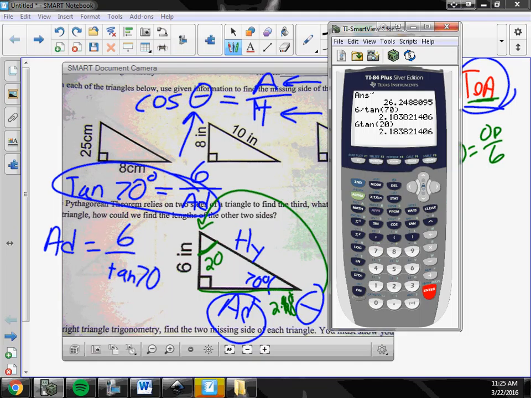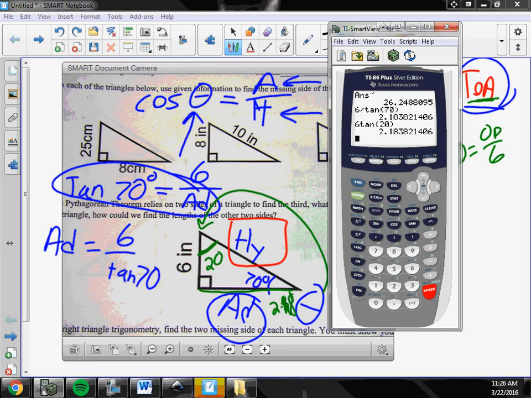So there are lots of ways to solve these. You can pick any angle you want, but whatever angle you pick will dictate your sine, your cosine, and your tangent. Yeah. So now we need to find the other side. How am I going to calculate the length of the hypotenuse? You could use a Pythagorean theorem, or you could use sine or cosine depending on what angle you pick. So we now know these 2 sides.